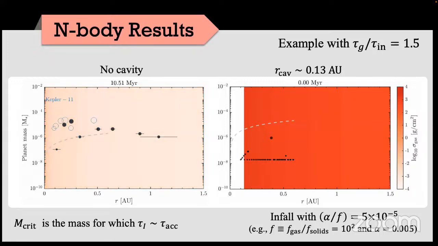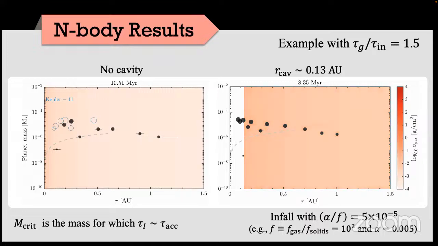The second one does include a cavity at around 0.1 AU. And you will see that it's a bit similar to the previous one, in the sense that planets are going to migrate, accrete, migrate. And then if you look very closely, you can see that the planet stops for a second, but then because the outer planets are still migrating inward, they're going to push the inner planet inward. So you still get the accretion, migration, and loss mechanism as you saw before.